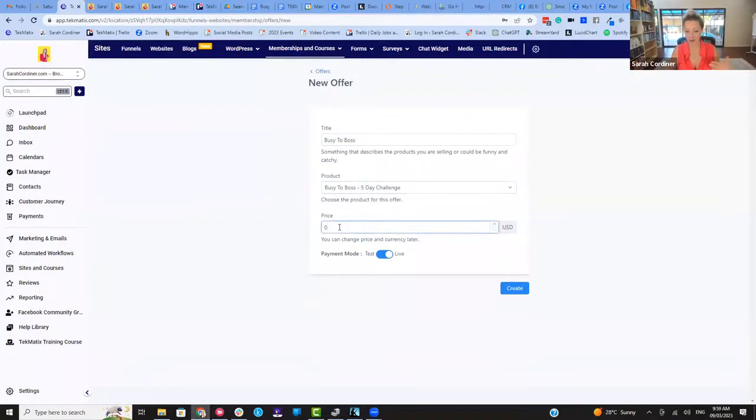And then, of course, you can choose your price. So I have no idea what I'm charging for this one, but I'm just going to put in $149. Now, I just want to make a note on the currency that automatically shows up here in your checkouts. This currency by default is set by the company address that you have listed as the account owner of your TekMatix account. So if you have listed your business as the country of Australia, this by default will show up as Australian dollars.